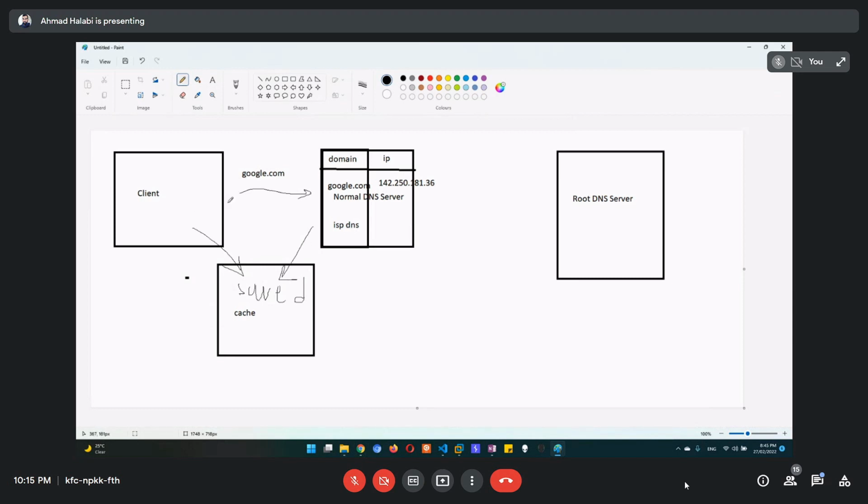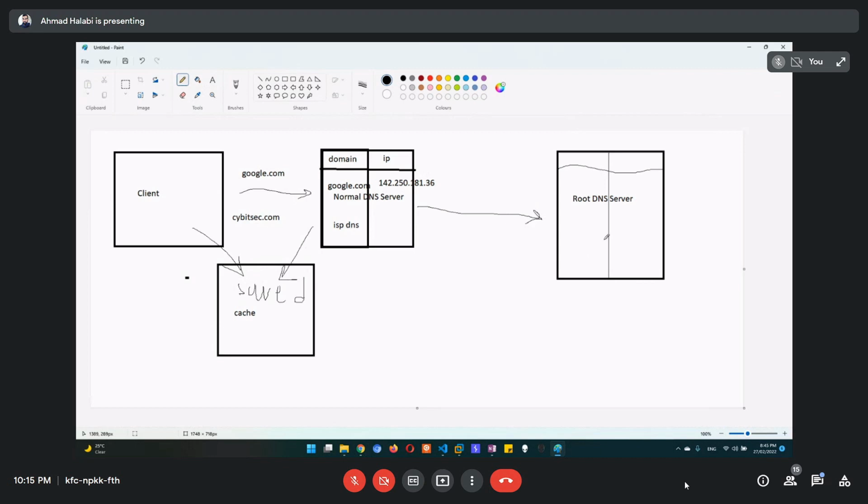Let's say we browsed a new domain. Let's say my company domain, sybitsec.com, but it wasn't found here. So if it wasn't found here, simply the DNS goes to the root DNS. Root DNS is the main DNS that has all the records inside. Also, it has IP address and domain.